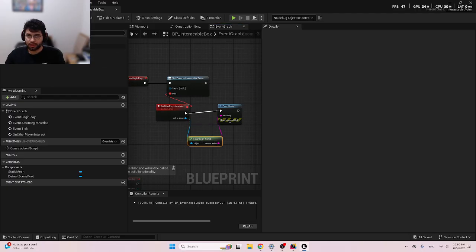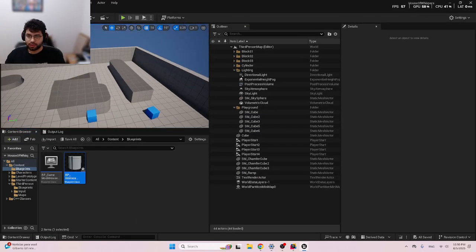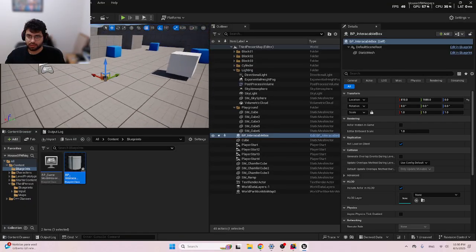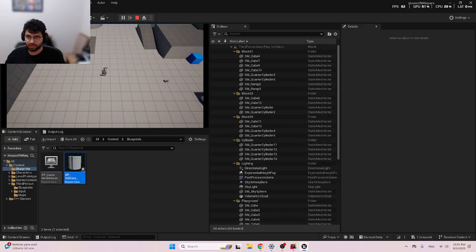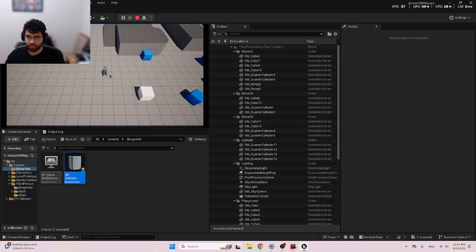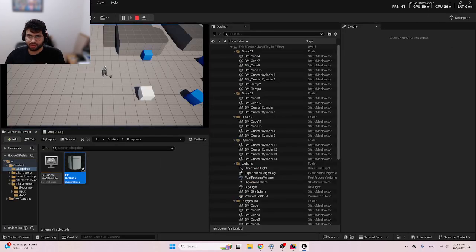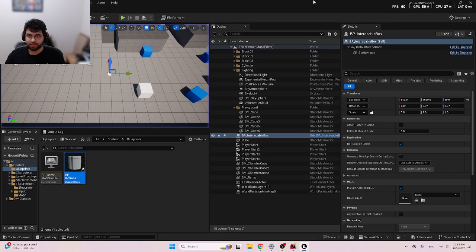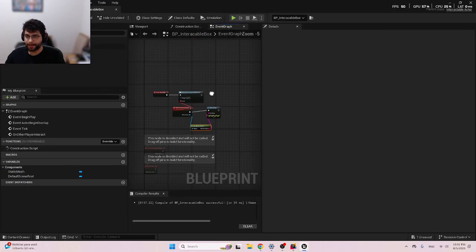And that's it. Now I can place the box. It's a small box, but it probably works. So now it's printing my character name over there.